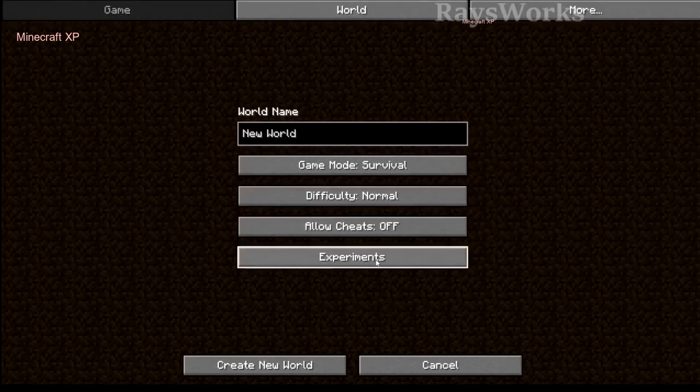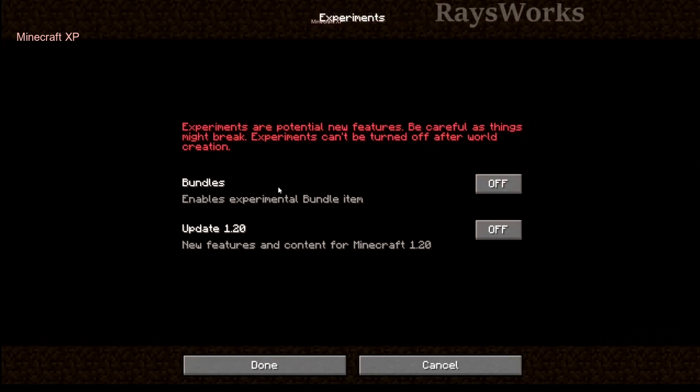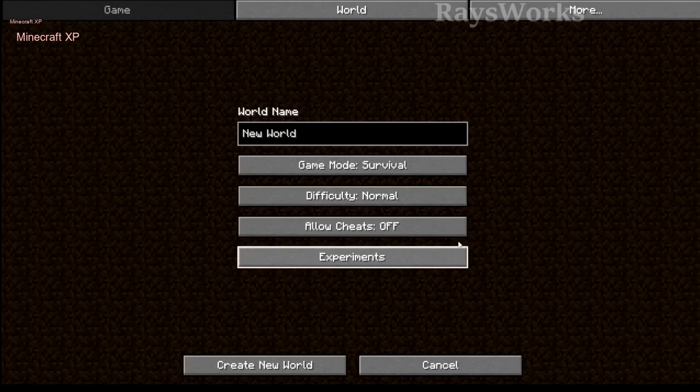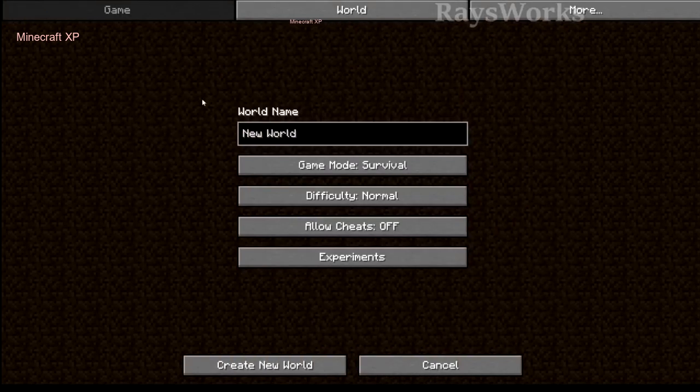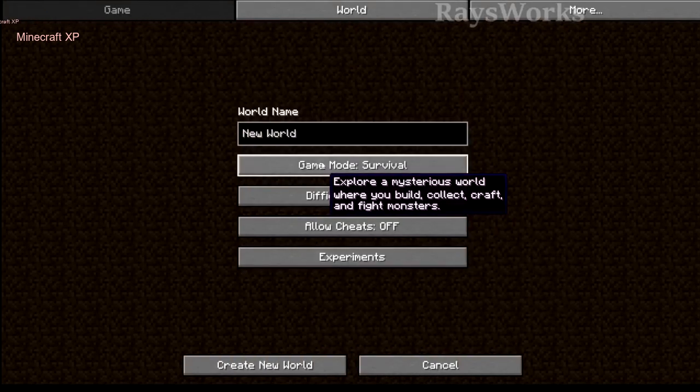There's also a new button for experiments, so you can easily decide if you want to turn on experiments, buttons you can actually turn on. And it does warn you about these experimental worlds. The same experimental thing can also be found here in the data packs if you want to actually see this setup and add in other data packs. Now, even though I've been playing Minecraft since the very beginning, 2009, I actually really enjoyed this setup here, but I did see some people complain about it.